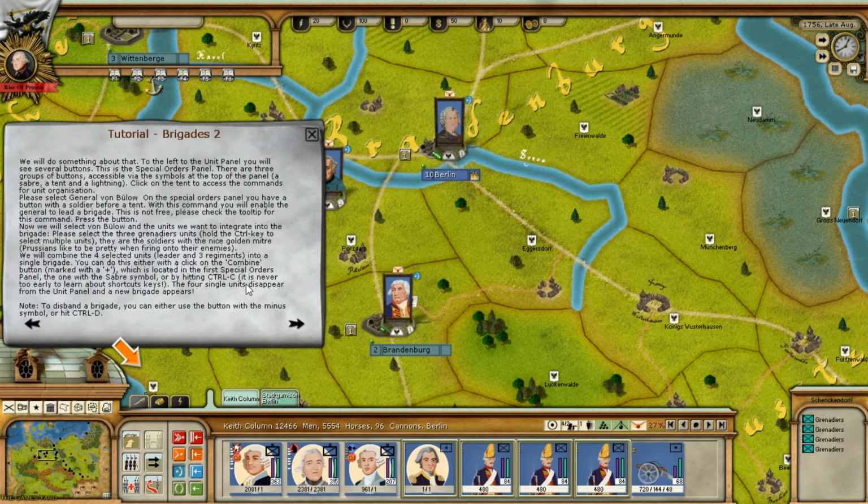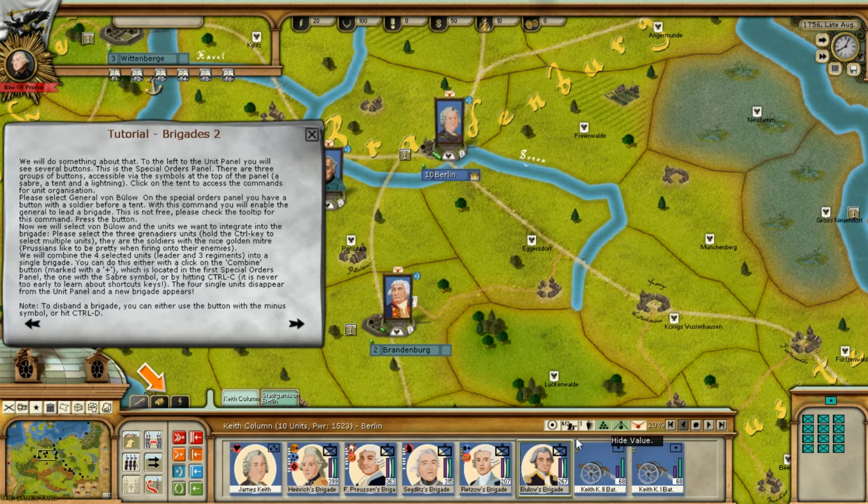or by hitting Control C. It's good to learn shortcut keys. Okay, so we're gonna press this one. Okay, there we go, well done. We formed our first brigade.